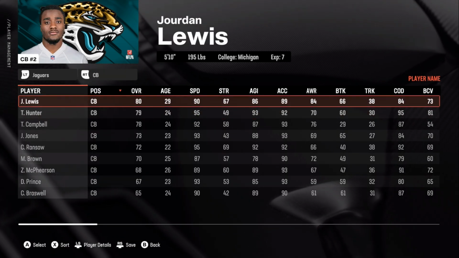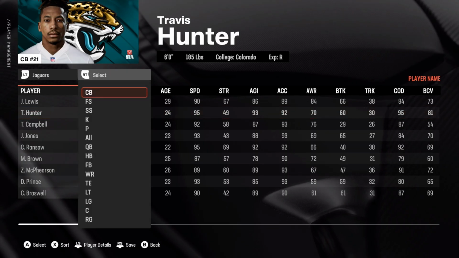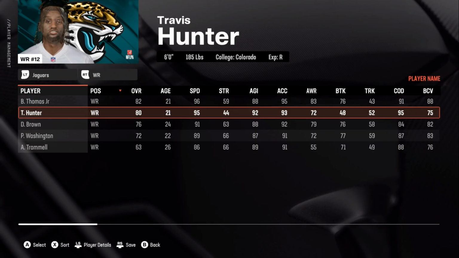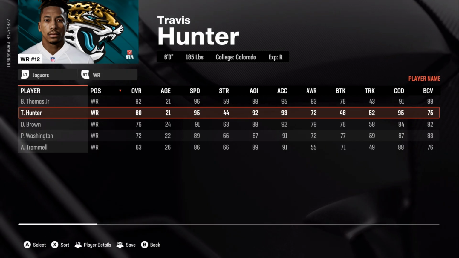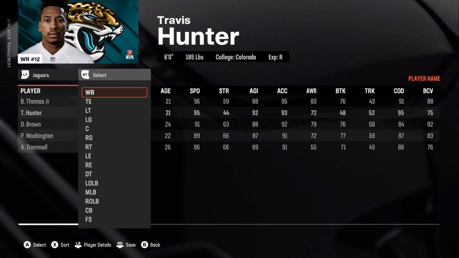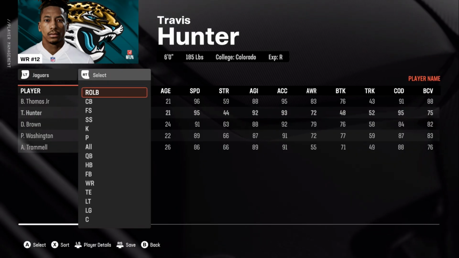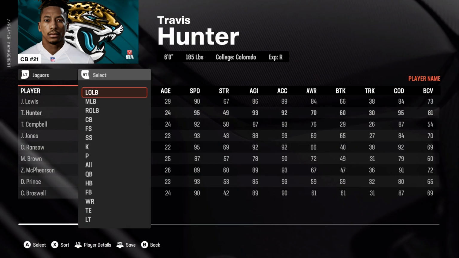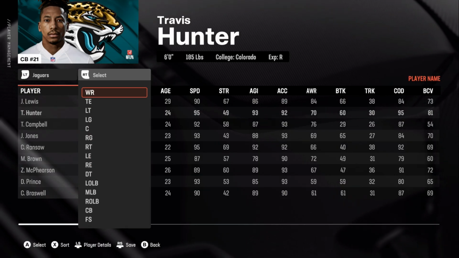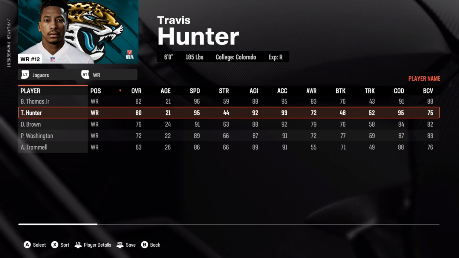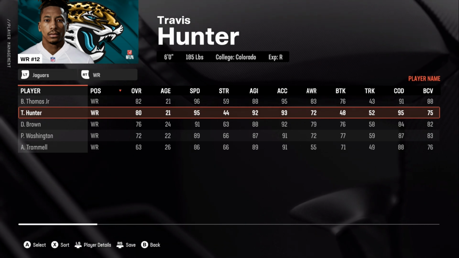Although the hair looks pretty close, compared to some others when it comes to the actual player look. But this is another one where I don't know how this guy did it, but he has him as both. So that's what I mean, this is one of the most accurate. He might have created him twice, I would imagine. I don't think the height's necessarily accurate. I thought Travis Hunter was 6'2", but I think the speed's a little bit closer, because some of these rosters I put out had him at like a 92 speed. I don't think he ran a 40, so it's really hard to say. But this is definitely pretty cool, the fact that they went as far as to have 2 versions.